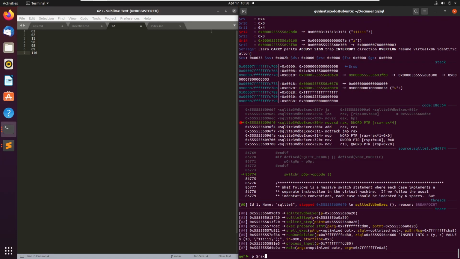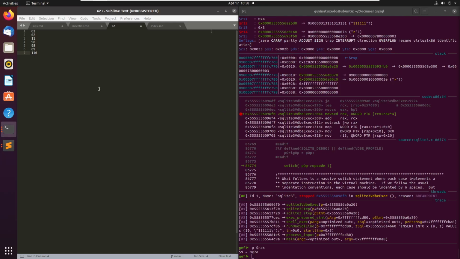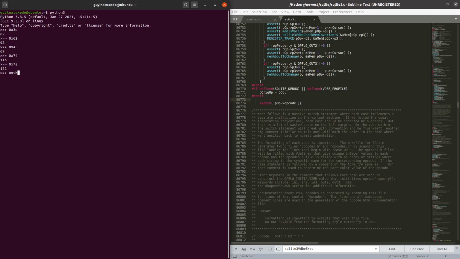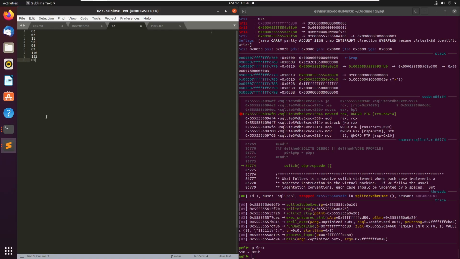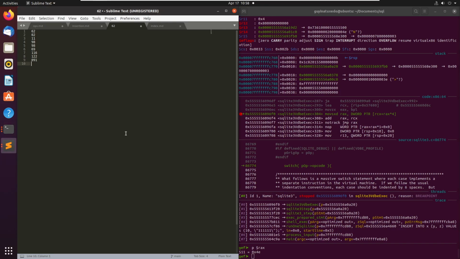So next up, 0x7A. It might be nice if I could whip up some GDB scripting to handle this for me, but I'm a pleb. 0x5B, so 91. 0x4E, 78.